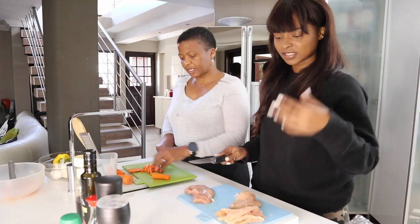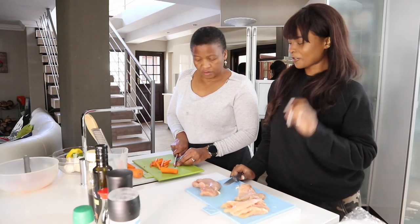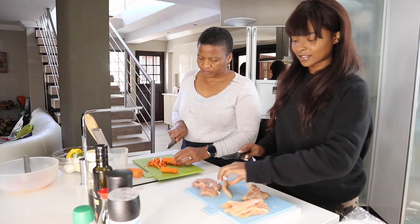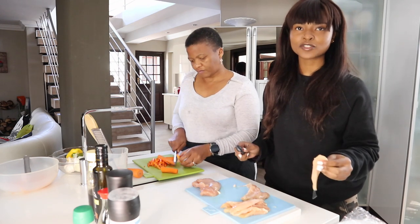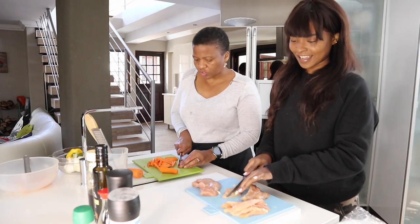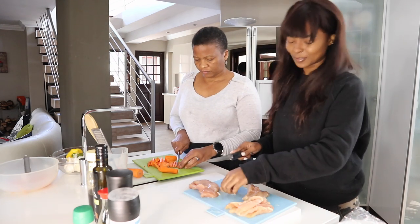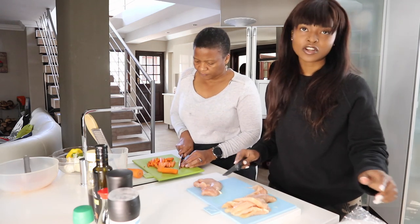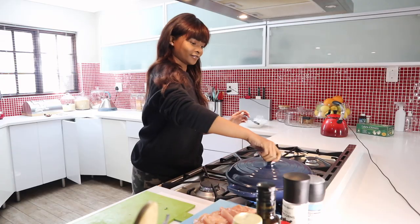Set the temperature low so that it doesn't become too hot. This is cold. My hands are freezing. But I realized that my main problem with cooking is that I want to cook quickly and I want my food to be done quickly. So I cook on high heat. That is why my food burns. Not because I can't cook, but because I cook on high heat. I just don't like standing in the kitchen for a long time. By the time you're done cooking, you don't have an appetite anymore.